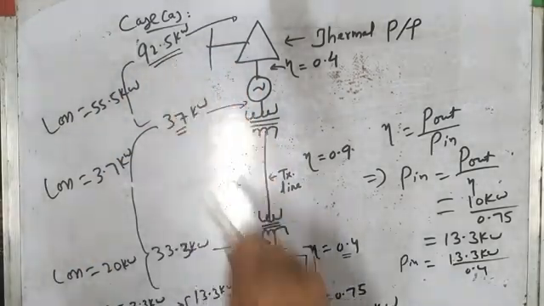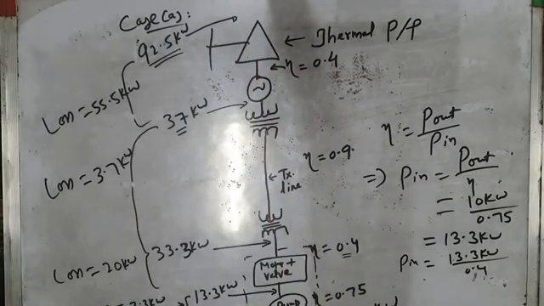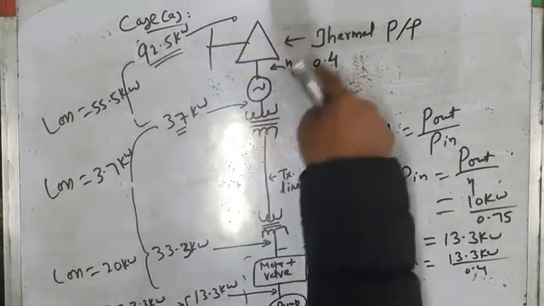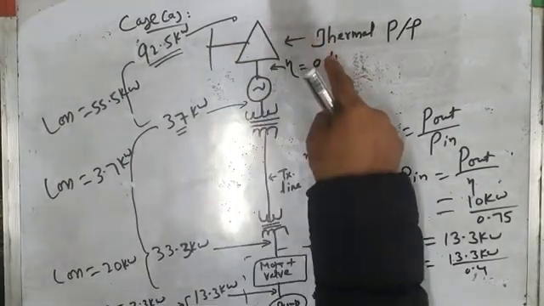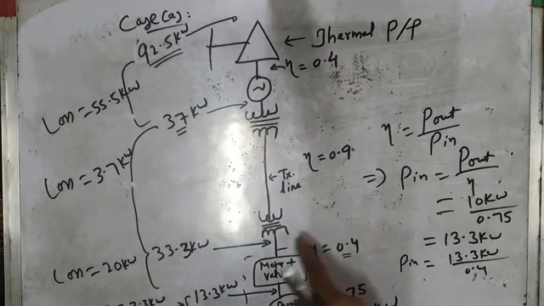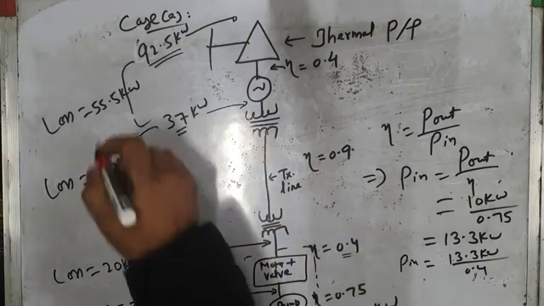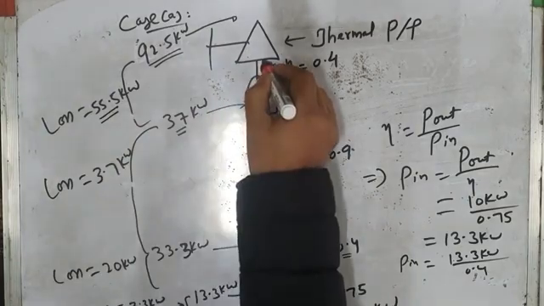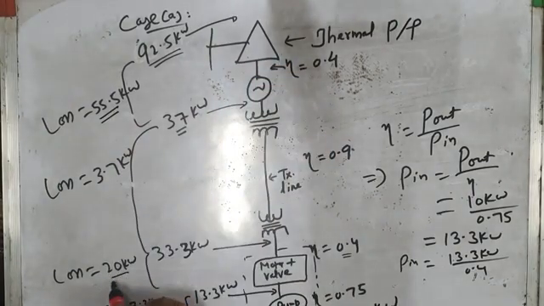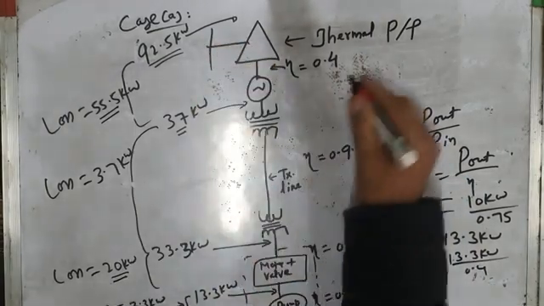For this input, you can produce an output of 10 kilowatts because there is huge power loss on the way. The main power loss takes place at the thermal power plant itself, and then there is a small loss in the transmission line, and then a big loss in this motor driven pump throttling valve, so that efficiency is only 40%. So there is a power loss of 55.5 kilowatts here at the thermal power plant, and a power loss of 20 kilowatts at the throttling valve of the motor driven pump. Okay, so therefore, what is the total overall efficiency of the system?